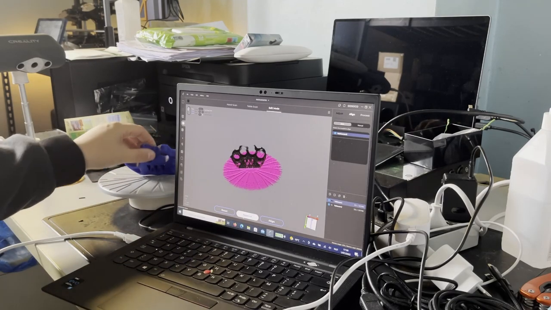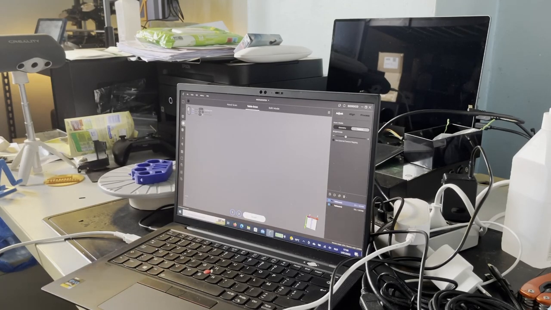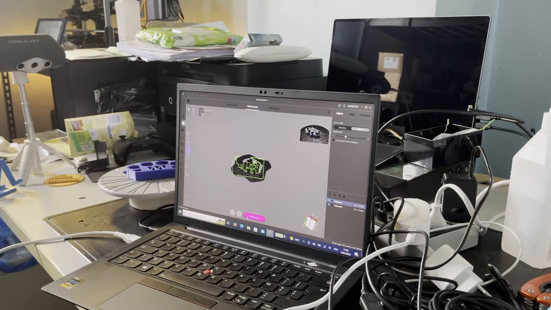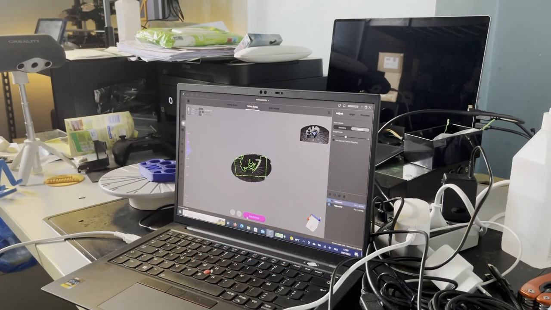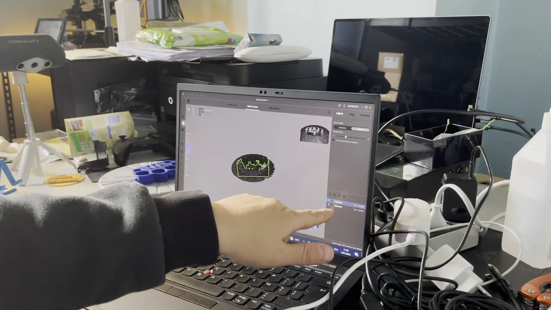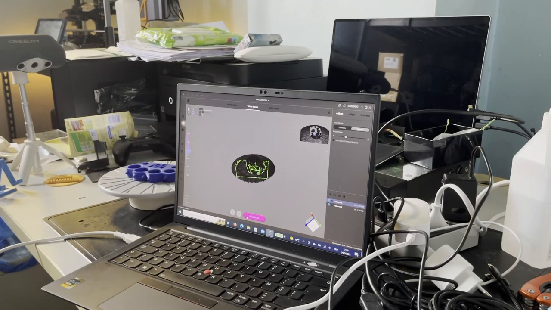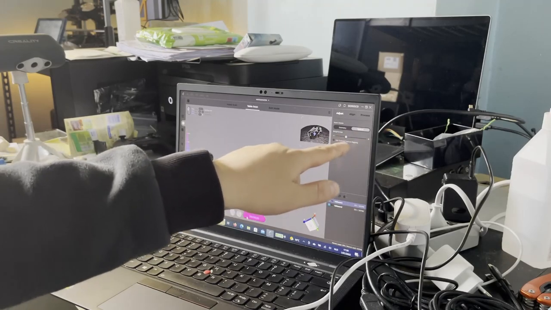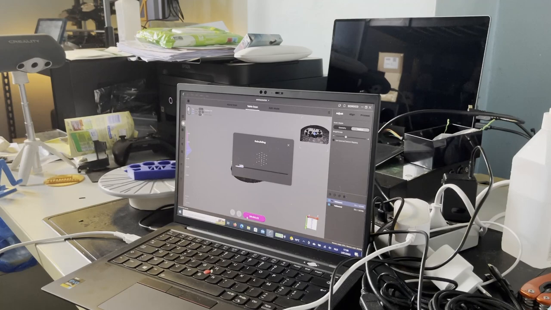So let's try to scan it one more time. I'm going to say append, scan. The thing is that it is showing here, but I think I know what the problem is. I just remembered. In front of the scans, there is some black eye with a crossover, so you just have to click those in order for them to become visible on here. I just remembered because last time I was also searching for it, but it doesn't matter. I'm just making another scan. It's not a big issue, not a big deal.